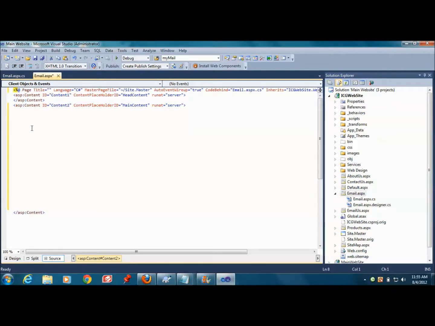Now, the way I usually do this is I do tables with table row and table data for forms. Email us is a form which has first name, last name, the email and the contact information, probably a text area for the body of the email, and a button at the end, at the bottom of the page.